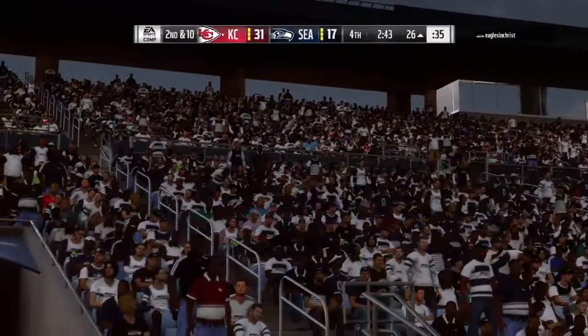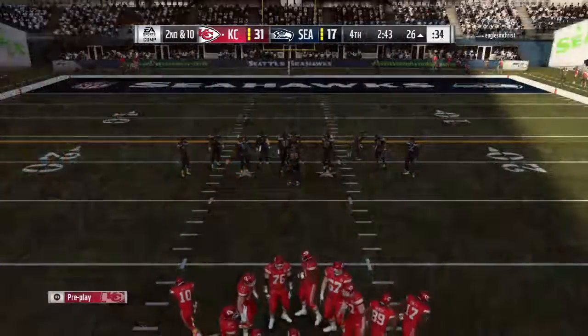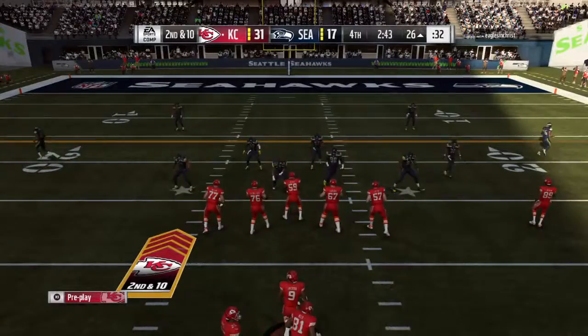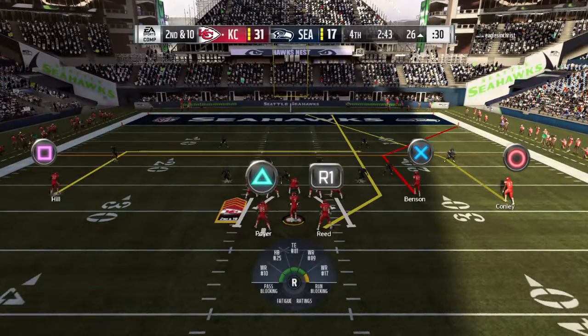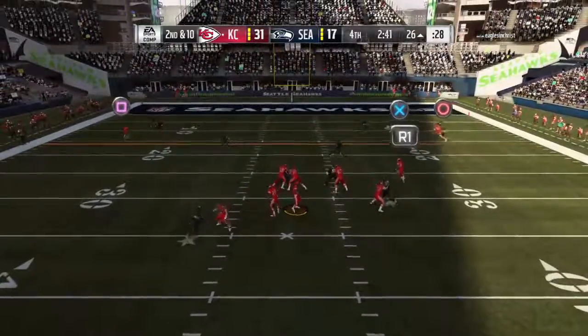Let's face it, if you've got the ball, 4 yards or more on 1st down is what you're aiming for. They tried to throw for it there. Nice effort to knock that one away and bring up 2nd down. Once again, they'll come up on the 26-yard line, 2nd and 10. Jackson now on 2nd and 10.